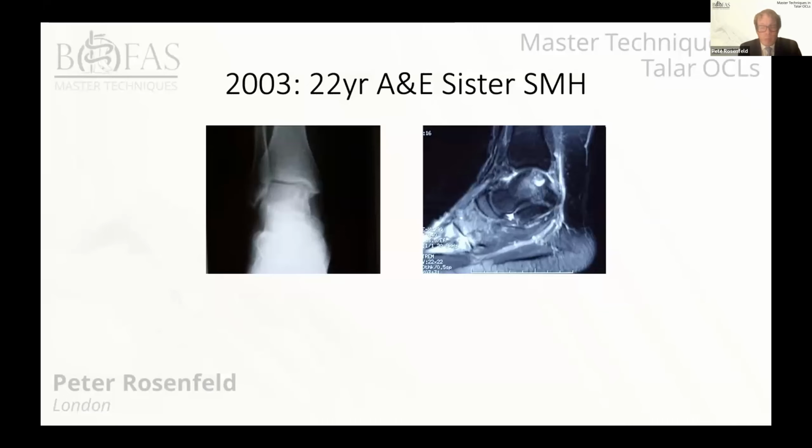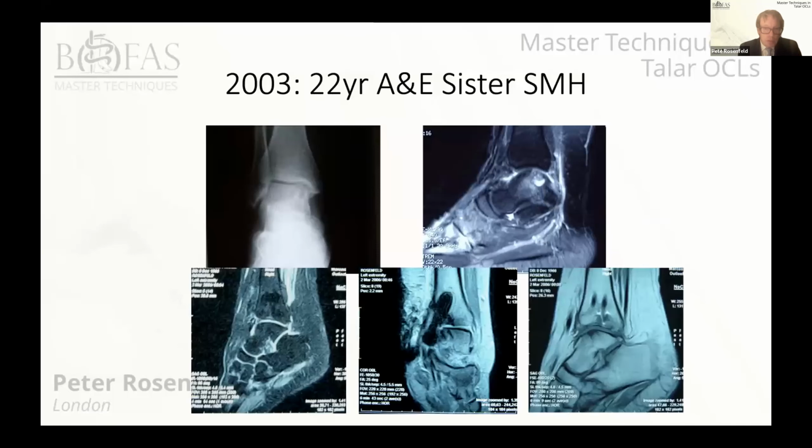So I read into it, and I read into OATS, or autologous osteochondral transfer. And this is what she ended up with. So that was my first OATS, and that was a medial malleolar osteotomy and a single plug. And those are her follow-up MRIs about a year and a bit later, because I wanted to see how well it was doing. And she did great. She had no pain, no problems, and it was a resounding success.